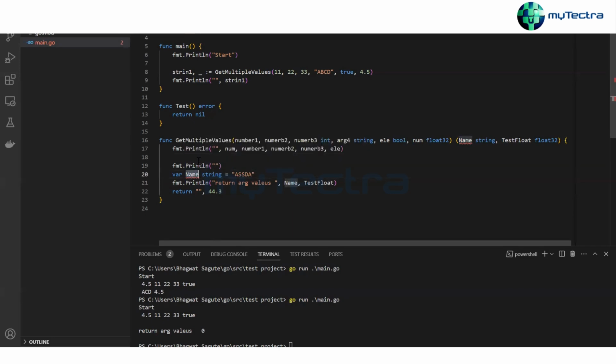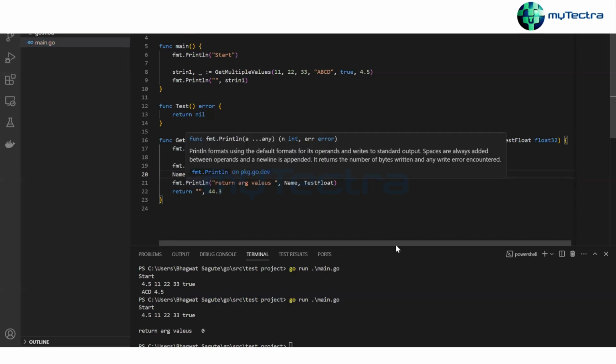But do you see where it is declared? Here we have not declared it anywhere, correct? First time only we are writing, but actually it is declared here in the return parameter. So it means you can't declare a variable that has the return argument parameter name. This is a little tricky, and mostly it's asked in interviews. So you have to just use it directly. I'll remove this, and you can see it is working perfectly fine.